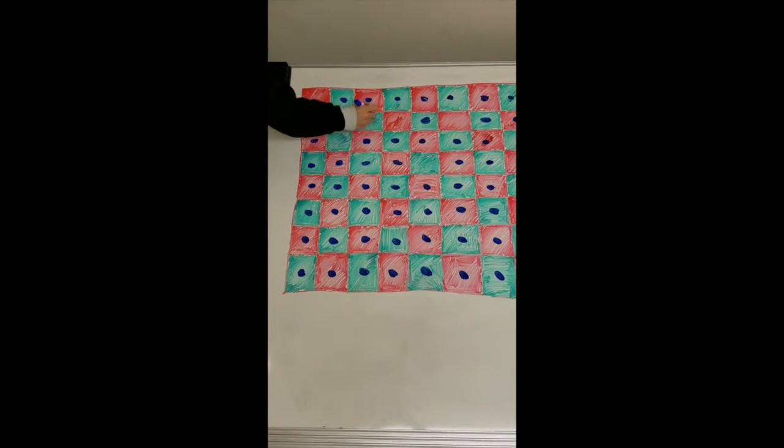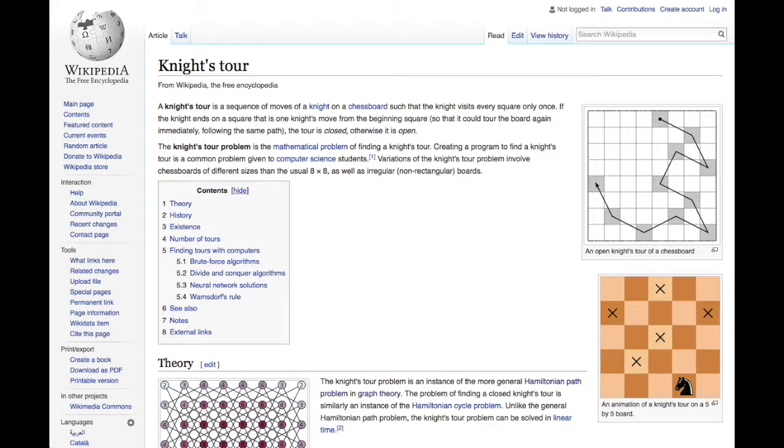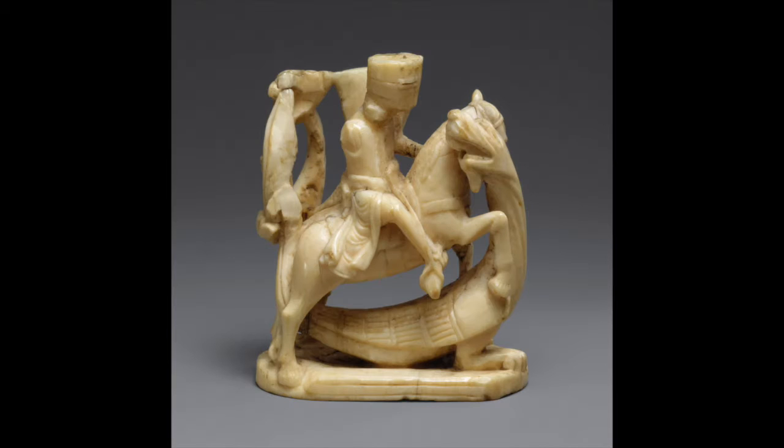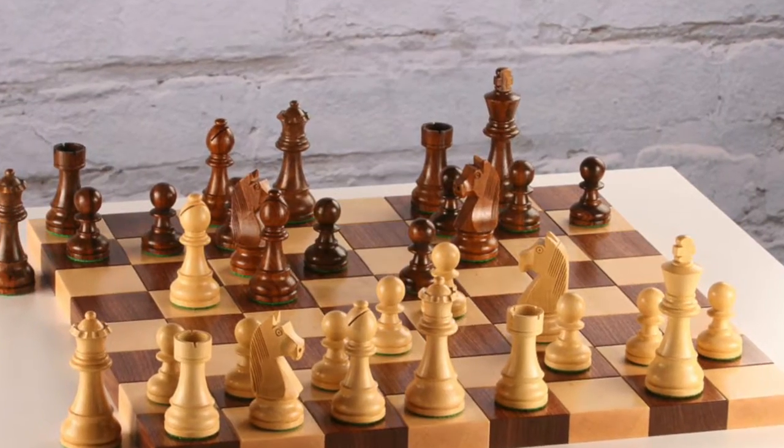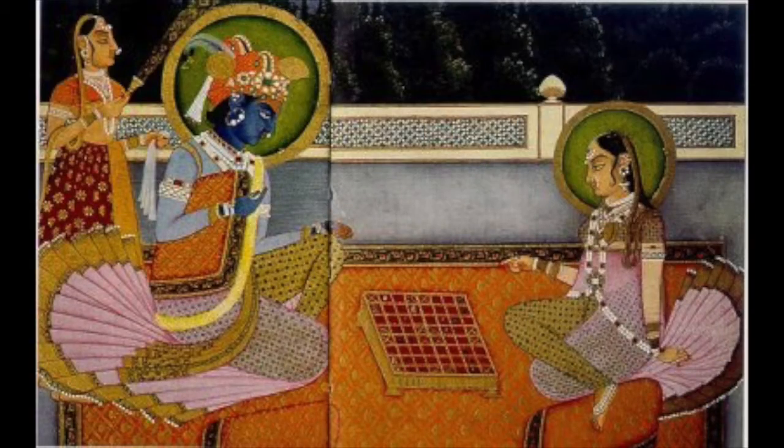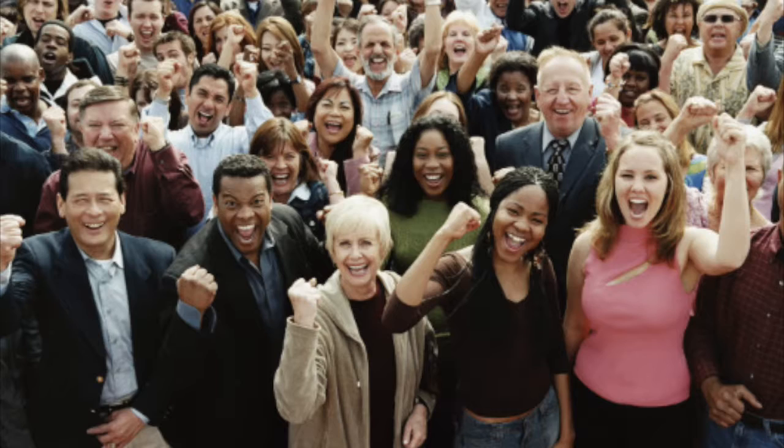So you start mindlessly moving the knight on the board, and then you realize you're hitting the same squares over and over. And after a couple tries, you realize you can find a pattern that goes continuously. You get really excited and start Googling to see if you've discovered something new. Sadly, you haven't. You've discovered something mathematicians call the Knight's Tour. You shrug and decide that chess has been around a long time. Actually, since 500 AD in India, and it makes sense that somebody in history would have already been bored and alone, messing with a chessboard and a knight.